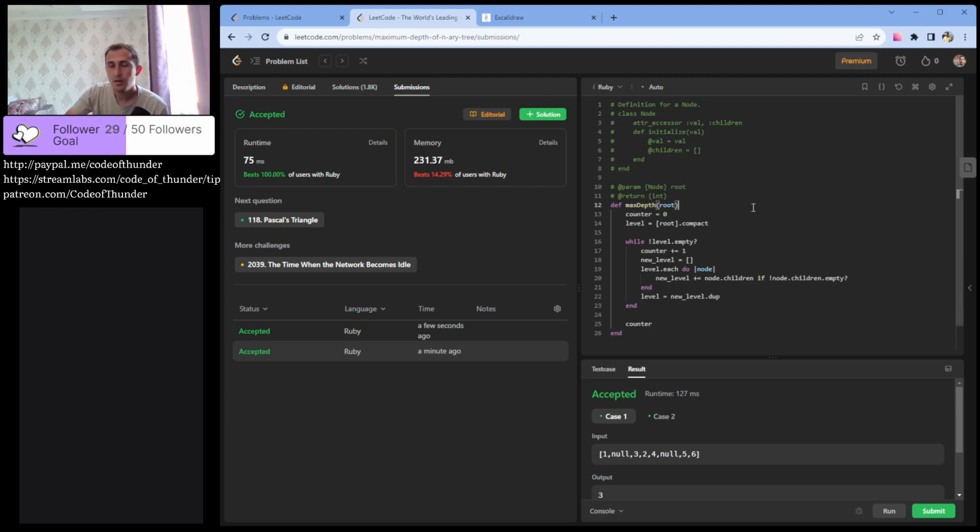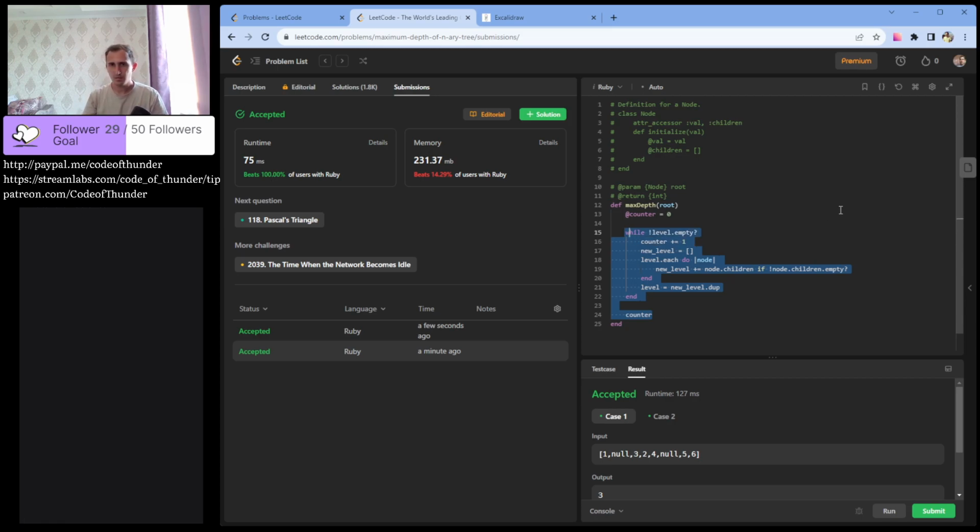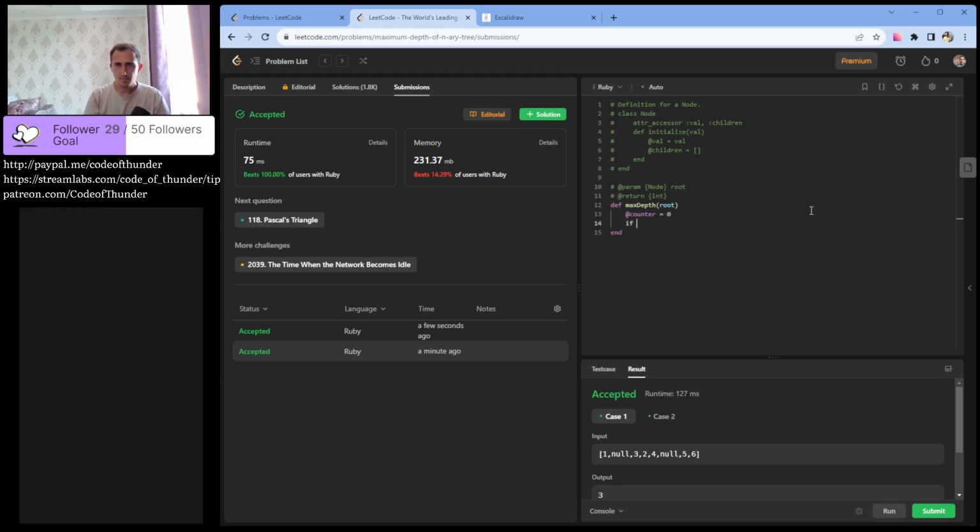So, let's say we have a counter variable, we have our root, and if root, or just let's have another method for now. For now, only for now. Let's call it go deeper.